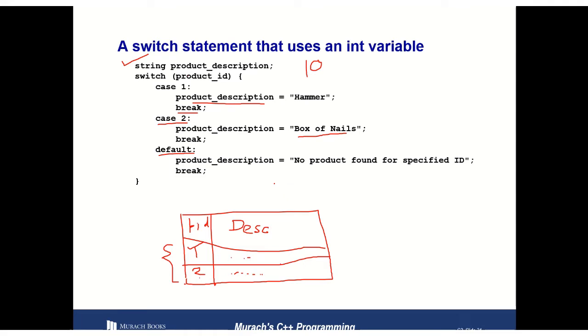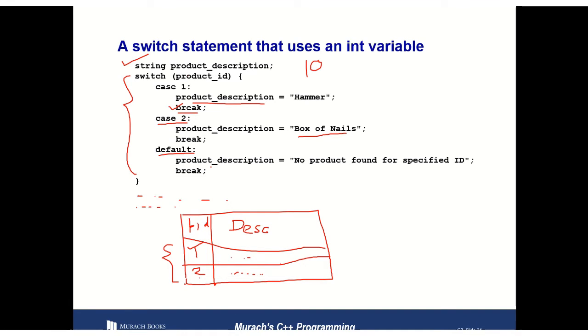Now let's try to understand what is the significance of the break keyword here. What break does here is that once you put break, it immediately breaks the logic in the switch statement. It exits the switch statement and goes to the next level of the code. Let's say after the switch statement you have some other lines of code written here. So it goes to these other lines. So once you put a break, then it is no longer running the logic of the switch statement.